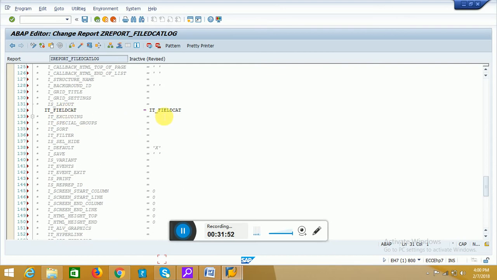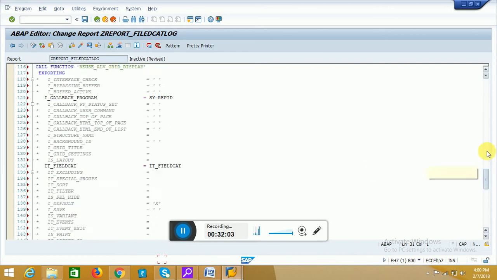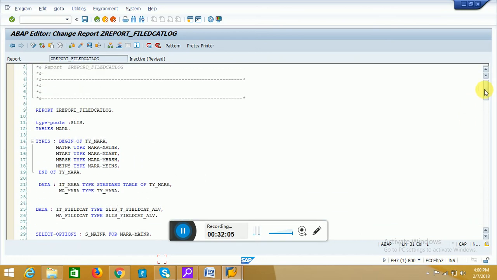For this purpose we pass this one, and similarly we need to pass the internal table of the structure. Here I defined a structure, and for this structure I defined the internal table.